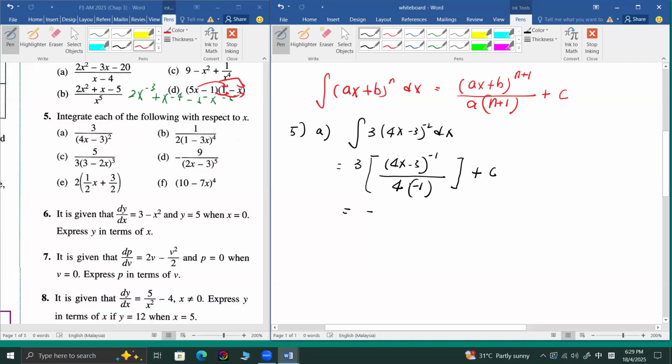So you can start to simplify it. Negative, plus here negative, 3 per 4. I write like this because I want to move the bracket back down. That is positive 1, but a positive 1, there's no need for you to write. Okay, got it?